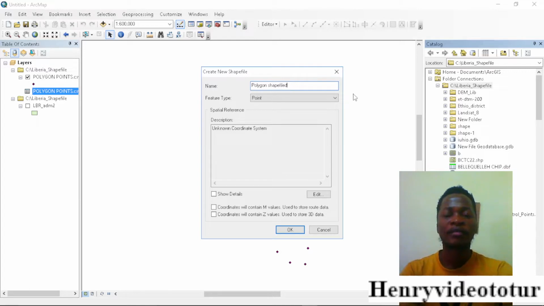There are different types of shapefile. If you want a polygon shapefile, it means you'll be connecting the points to create a polygon. But if you want a point shapefile, the point will be attached to a specific feature. For example, if I take a GPS point here, this coordinate will be representing this chair. It is a feature that I'm taking this point on. If I take another point here, this will be representing a table.